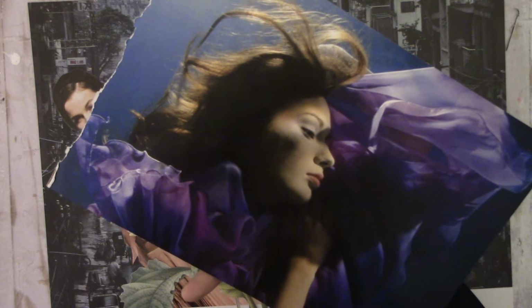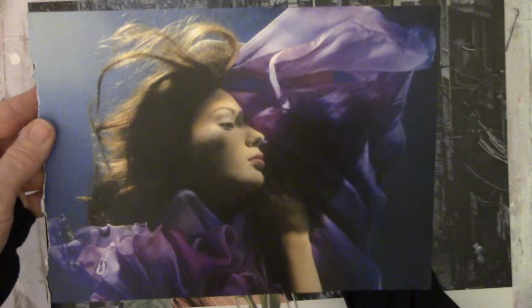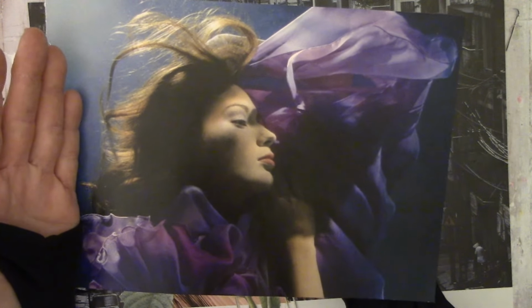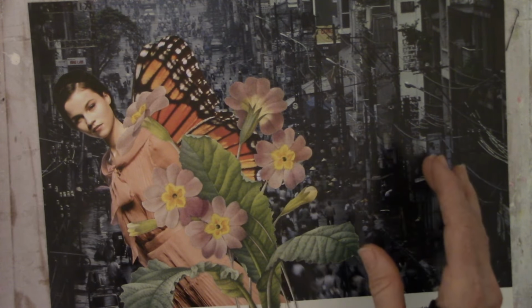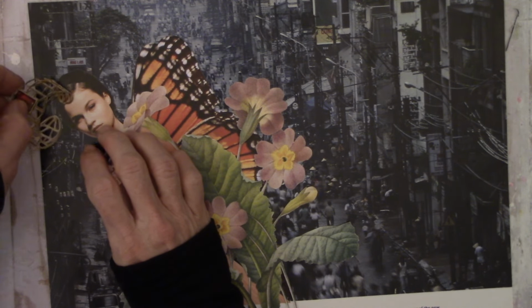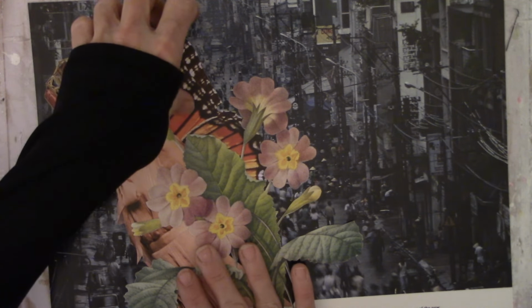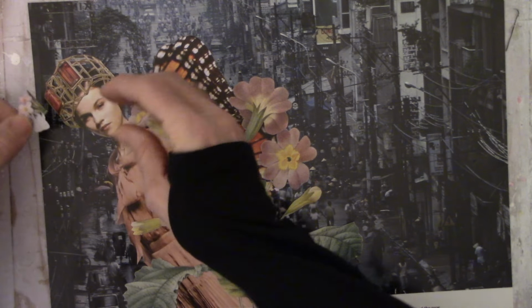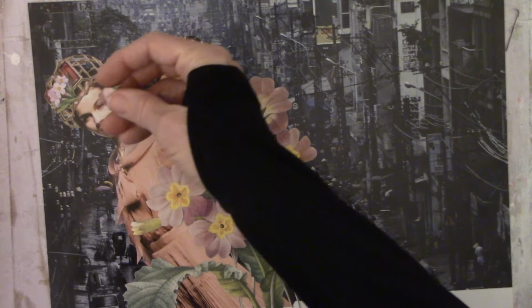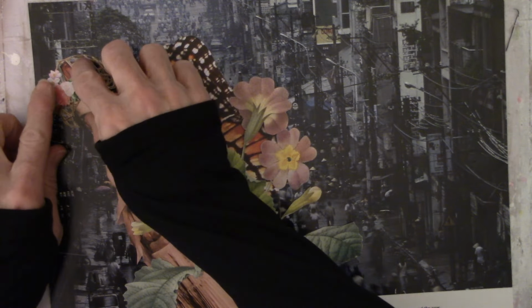So what I need to do first then is trim this one up, decide where it's going to be on the page. I know that I want a lot of this, so I'll probably trim it as close as I can on this side to make it fit in my journal. But I am really glad that I decided to do this, to cut her out and place her on a different background. So if I can move this a little bit there. Yep, that's it. That's what it needed to do.